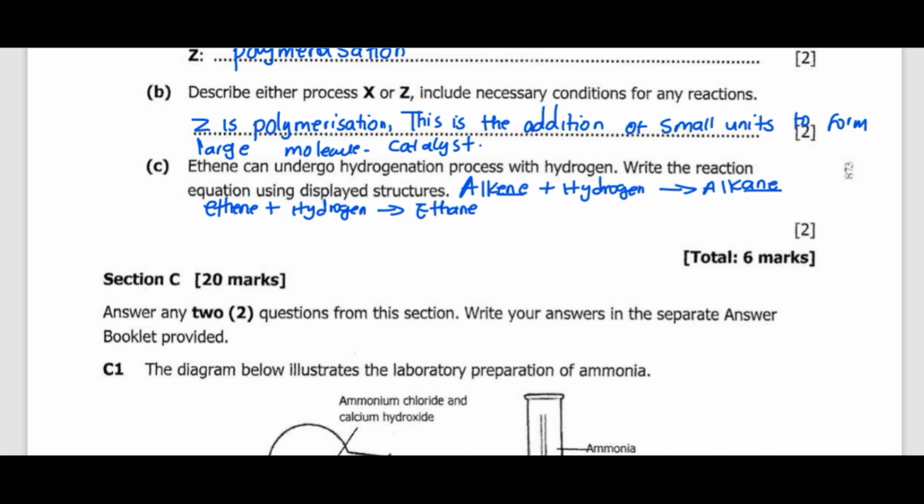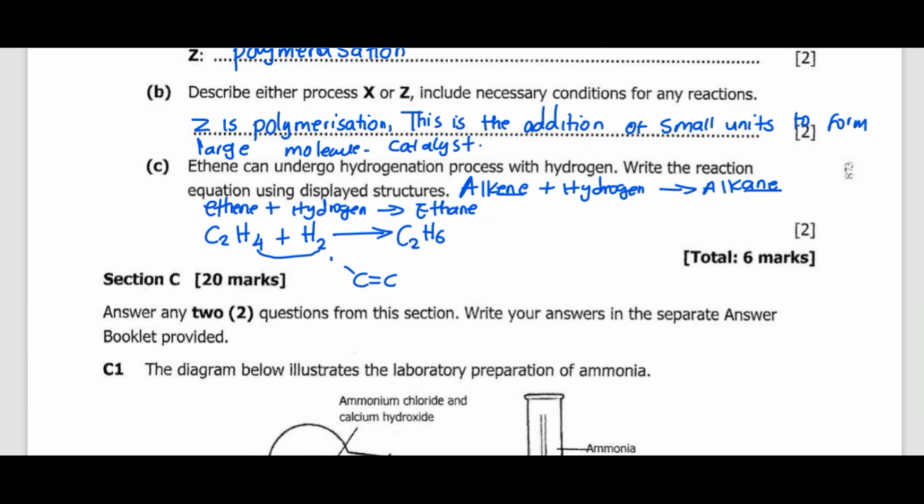So that's the pattern under hydrogenation. If this were propene, it changes to propane. Then the chemical formula is C2H4 plus H2. Then we know that the number of carbons will not change. Then the hydrogen will add up, 4 plus 2, we get 6. Now we want to look at the structure. So the structure will be like this.